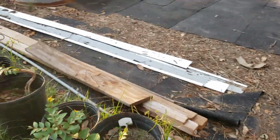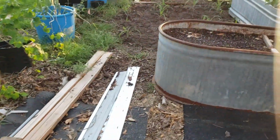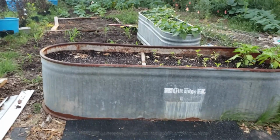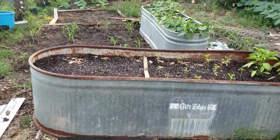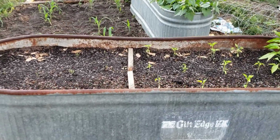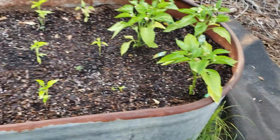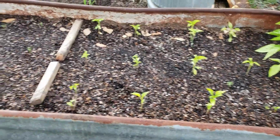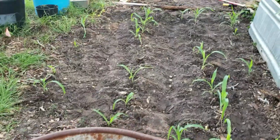We have lots of dragonflies out here, I guess because we water so much, but I haven't seen them this bad before. And then this is a water trough used to water animals like cows and goats, but the bottoms came out of them, and we got them from my dad. And so this year we're planting peppers in them. So I have some peppers that we planted in stages, as you can see, and then some other ones coming up. And then here's my corn.